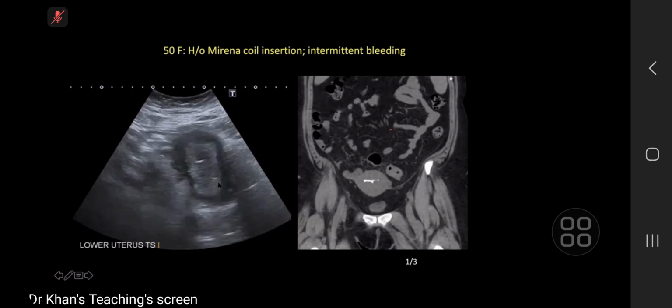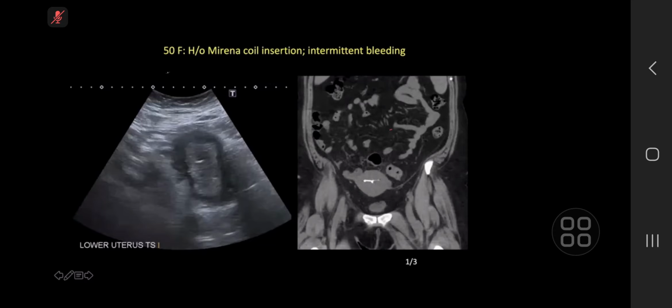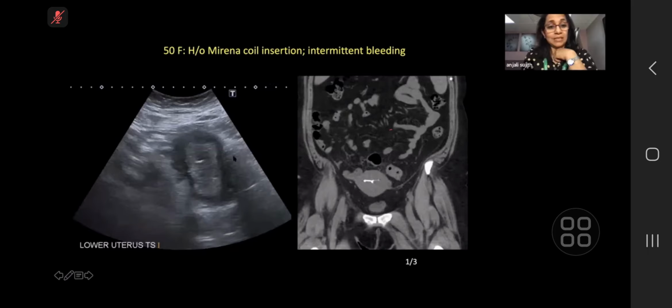So it's centrally within the uterus. Yes, go on. I was going to say, could it be hyperplasia of the endometrium? We can only say markedly thickened endometrium. Okay, so in a 50-year-old with intermittent bleeding, she is perimenopausal, sort of postmenopausal age. And so this becomes suspicious again for CA endometrium. And the coil is embedded within the thickened endometrium. This anyway needs further imaging with an MRI.